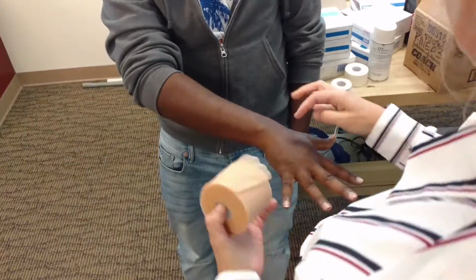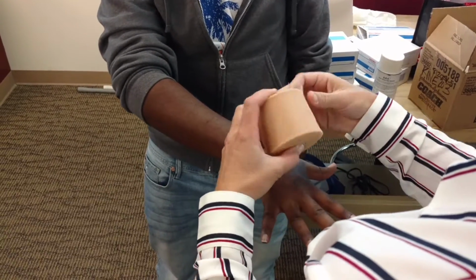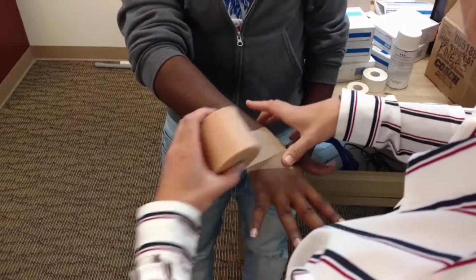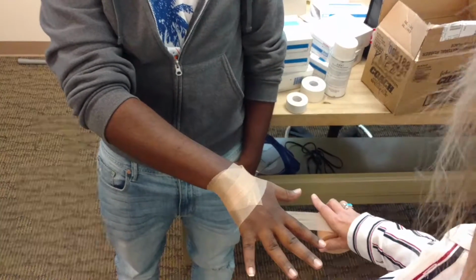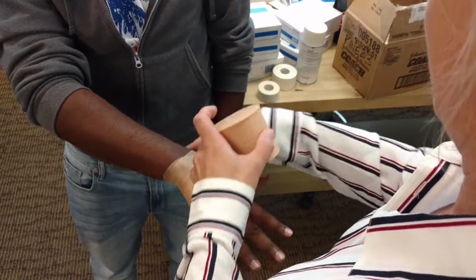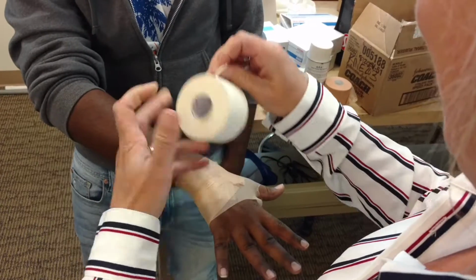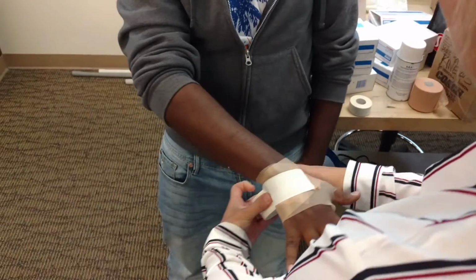The anchor for this one is going to be the very last strip that you did for the wrist, on the carpals, so that's where your pre-wrap goes. And since you're taping these two joints here, that's where your pre-wrap goes. You don't need a lot, depending on the size of the person. But in order to make it a pretty job, you give it a poke, and then you poke that through. Okay, so anchor number 1 goes right where you ended that wrist one.